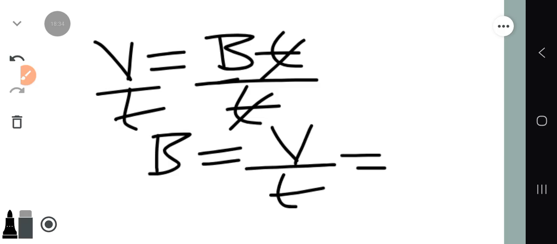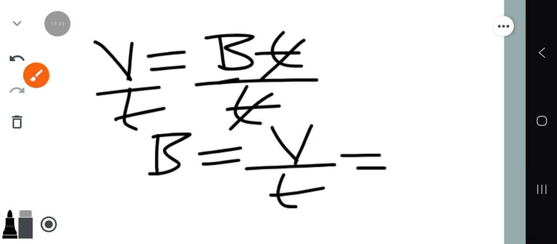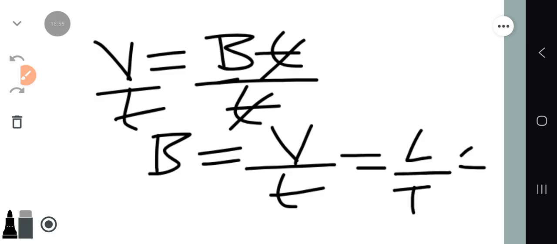Time. Speed over time. So now we ask ourselves, what are the units of V? Meters per second. And the units of time? Seconds. Now what are the dimensions? L per what? T. Also this one, T. So we are going to say L over T, divide by what? Divide by T.